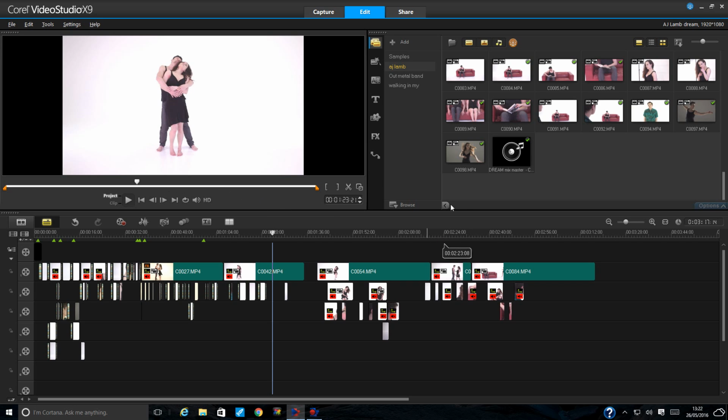So I'm actually editing today on Corel Video Studio 9. I've recently been using Corel quite a lot because, I don't know, I just really like the layout and I like working with it. I think it's very easy to use, and it's a great software for anyone who maybe likes to see everything. And I just like the whole layout of the software. I think it's a very simple software to use as well.